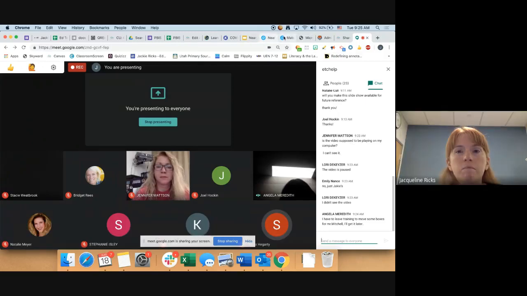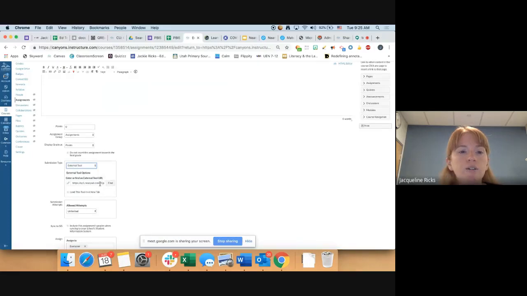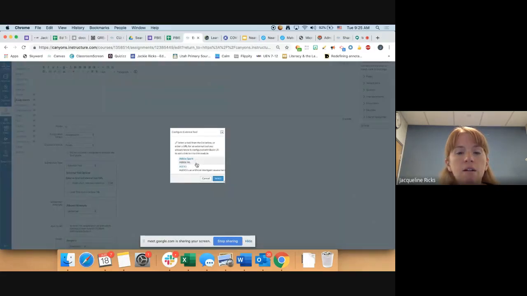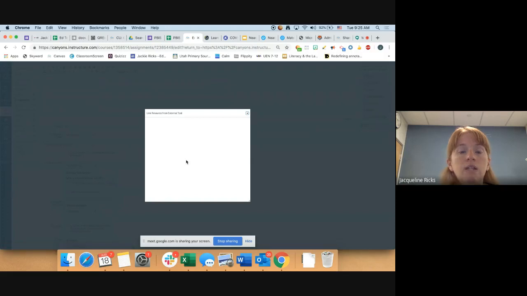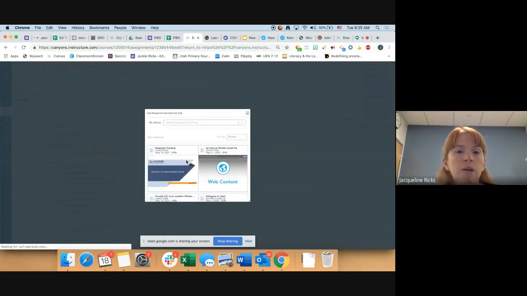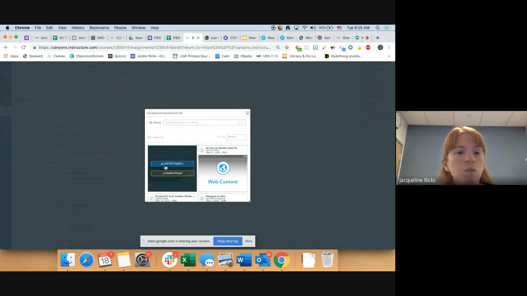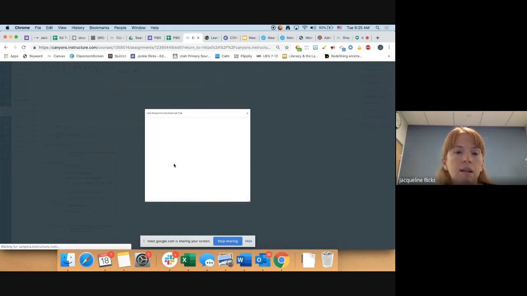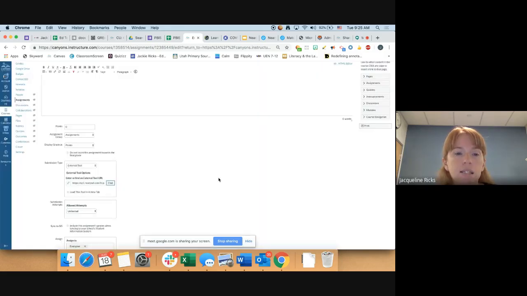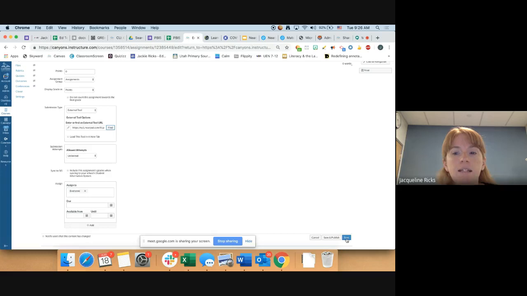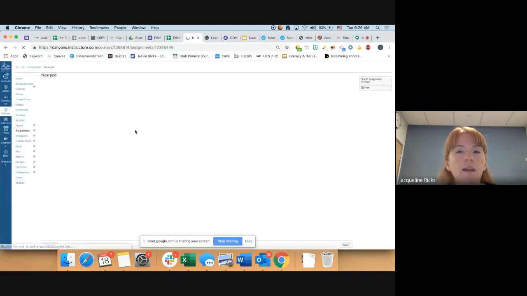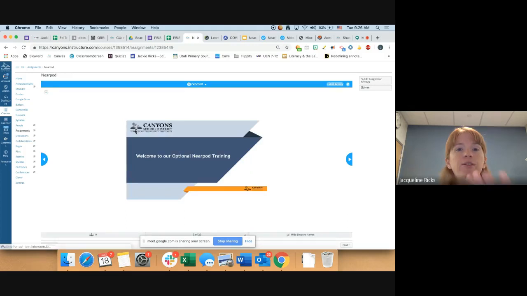Okay, we're in Canvas. External tool, you click find, and these external tools are in alphabetical order. Scroll down until you find Nearpod, and it's going to connect to your Nearpod library. So anything you have in here, you can choose, do you want your students to do it live with you, or do you want them to do it student paced? I'm going to select live, and then I select. I save my assignment. And then when students come into Canvas, they do their Nearpod right here with you inside of Canvas.